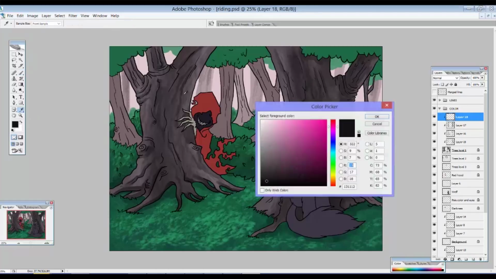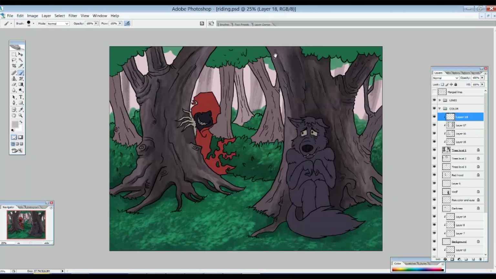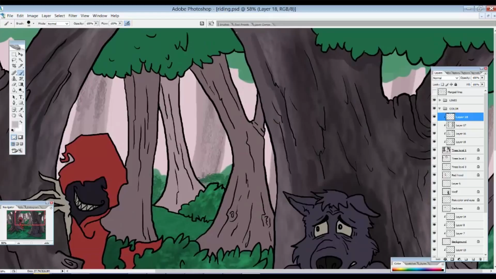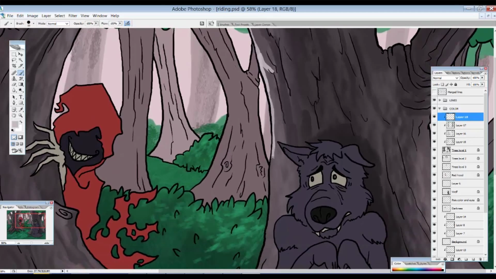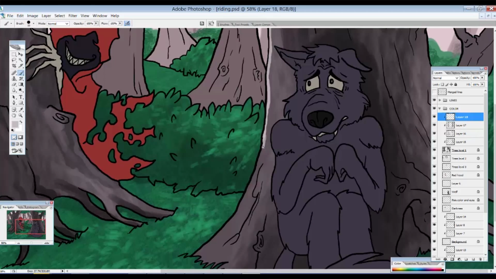Add another layer and select a really light color and go in and add what is called rim light. What you're basically doing is you're coloring the edge of the tree and, you know, branching out here and there into variations of this line.